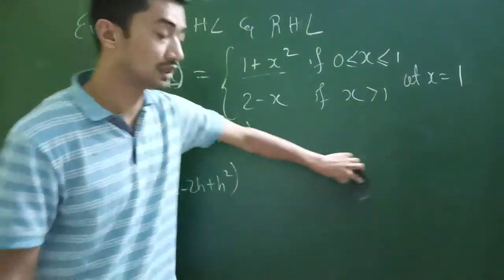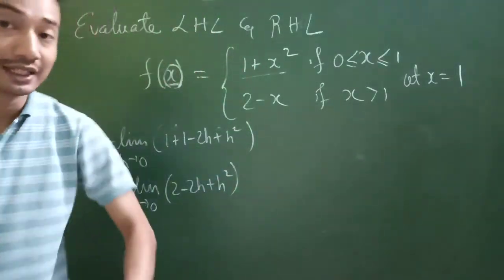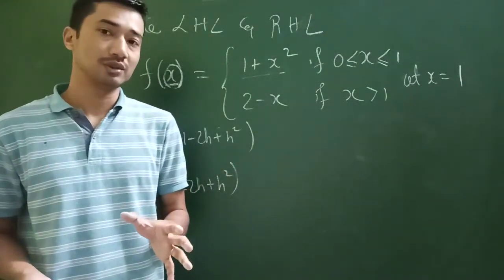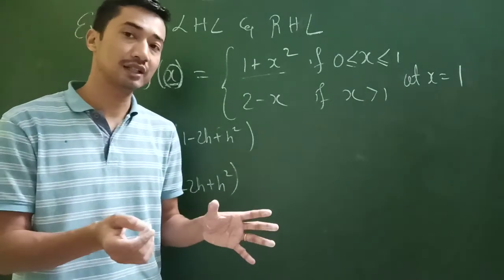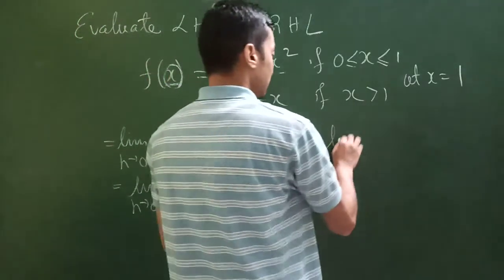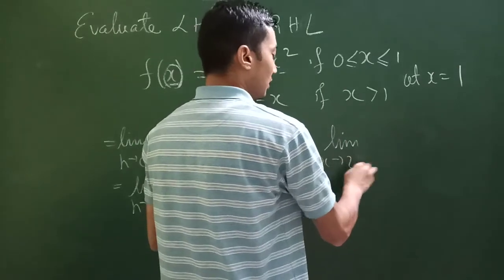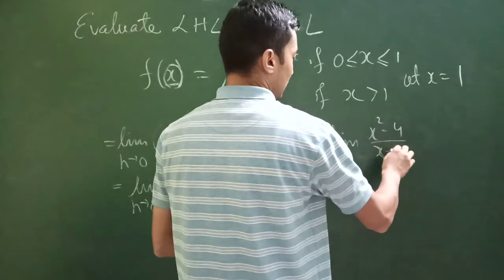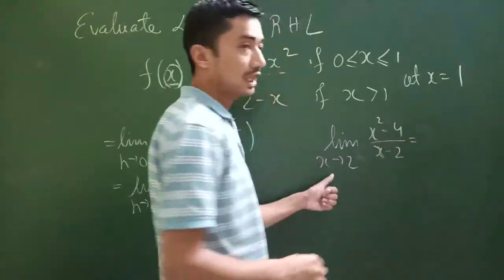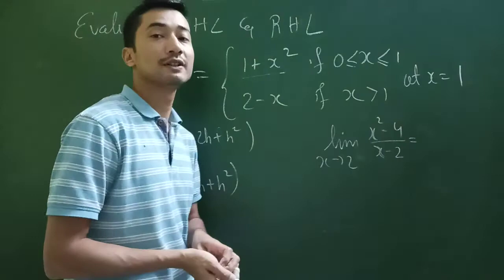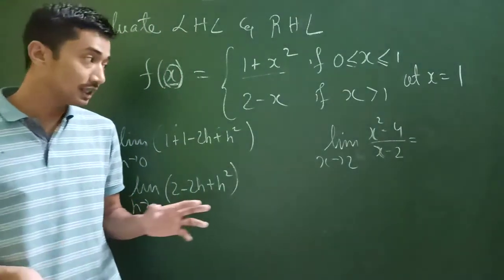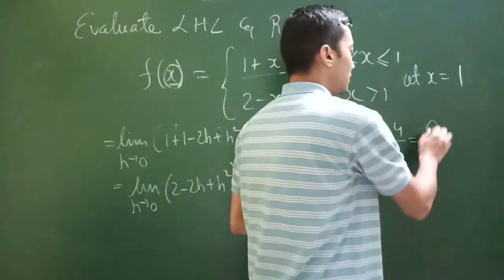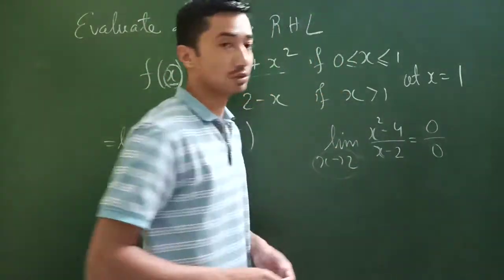So now, of course, I forgot to tell you one basic concept. In the beginning, I told you that for the limiting value of a function, we do not put in the value of x directly. This is something like a working rule. Take the limit as x tends to 2 of x squared minus 4 by x minus 2. If we put x equal to 2, you get 0 by 0. So in that case, as long as we are getting 0 by 0, we will not put x equal to 2.